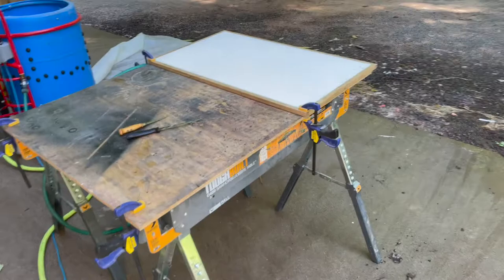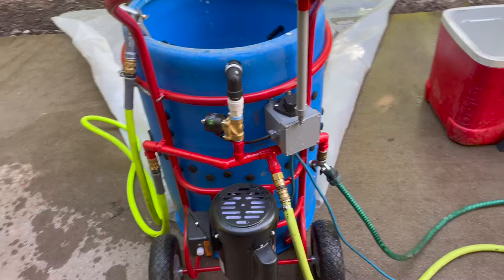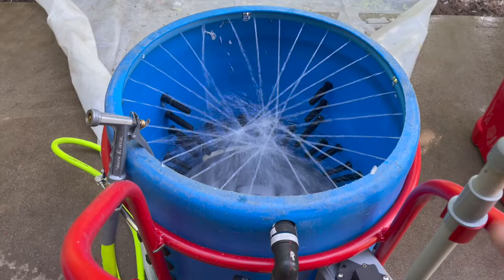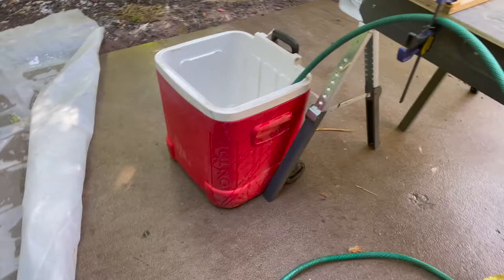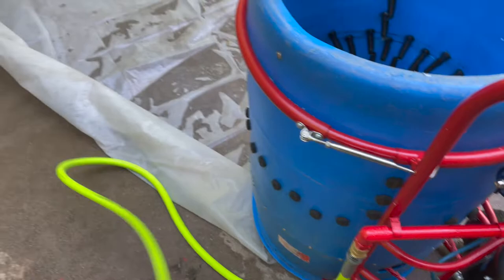Sawhorses are set up and leveled with a work table and a melamine cutting board; everything is clamped so it doesn't slide off. Knives are sharp. Over at the plucker, the nervous system is a manifold — water hooks up automatically and goes to the rinse ring. There's a valve with a slow trickle over to the cooler. We have well water, so that's cool water that's going to chill them as soon as we pluck and eviscerate.